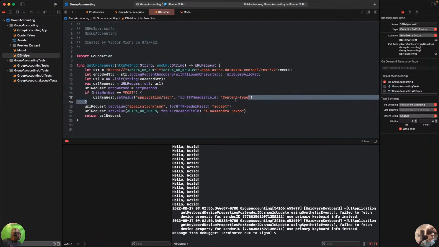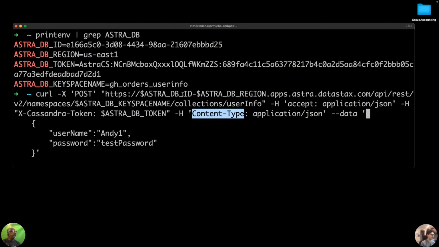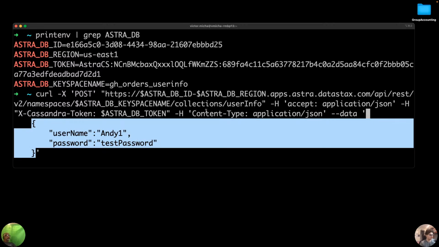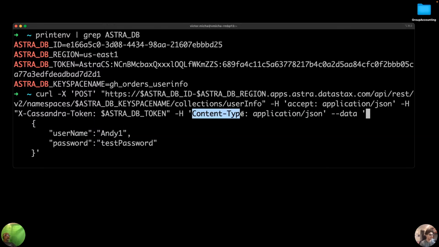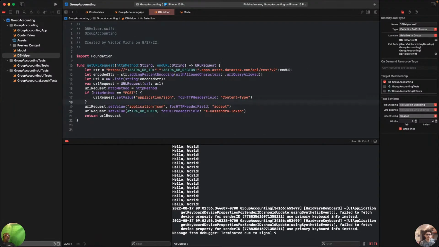So Victor, I'm monitoring the chat and I don't see any questions, but I had a question. Why do you want to do it only for post? Can't we do it for everything, or because anyway we are just playing with JSON, correct? Yes, but this header is only needed if we're posting data, because we're passing another parameter, which is a string, and we have to let them know that the content type is in JSON format. Gotcha. So it'll return JSON as a string for all the other calls.